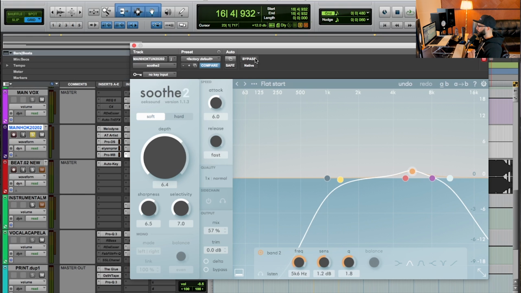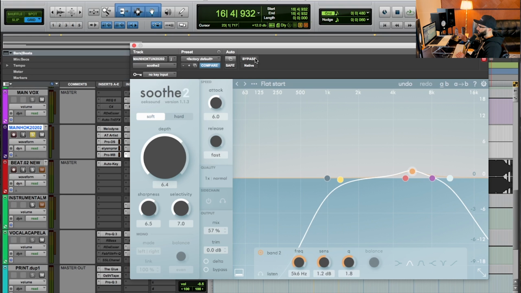But that video is going to show you a bunch of solutions to treating this specific problem, but Soothe is one thing that you can use, as I'm using here, to help remedy this a little bit, right? It's going to do it a little bit more transparently, perhaps, or a little bit more intelligently than just a static EQ move or a dynamic compressor like a multi-band compressor that might reduce a whole bunch of frequencies equally in a specific range where only certain frequencies are the actual problem.